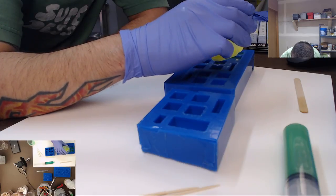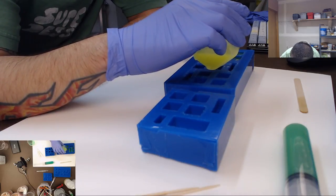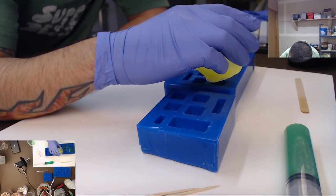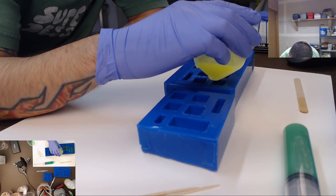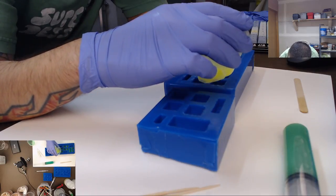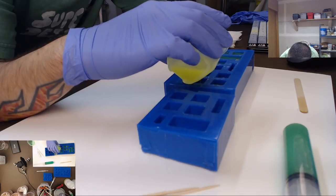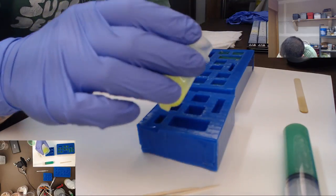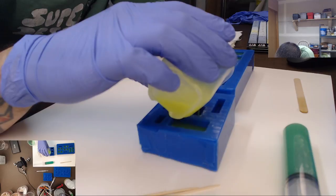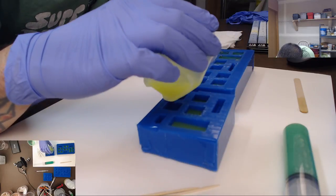And I think I have just enough resin for these molds. I'm not sure if I have enough for another mold, but that is okay. I think these are gonna look really neat. Oh, no, I've got enough. I just have to be a little more conservative with my yellow. And that is okay. I got enough to fill these two molds. These are going to look real neat. At least I hope so.